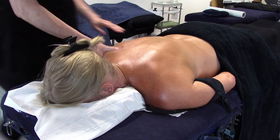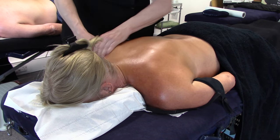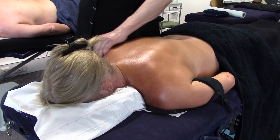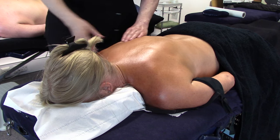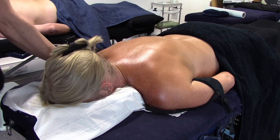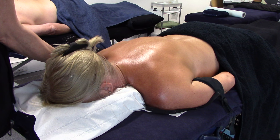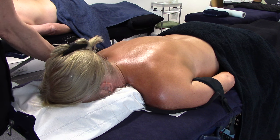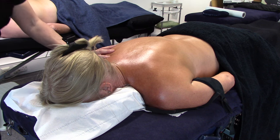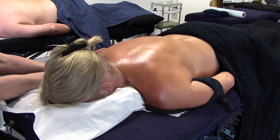See, also you need to think about the direction of your thumbs. The direction that you push your thumbs makes a difference to the muscle as well. So I'm going down on these, but when it comes to the top of here, I'm going that way. You're pushing which way? That way towards the toes. That's a painful way you're pushing. So I might even sit down, so I'm on the same level.